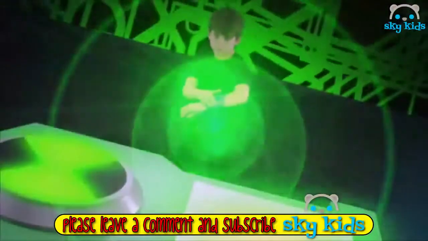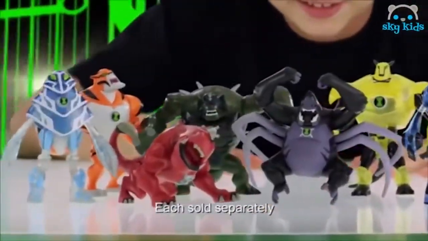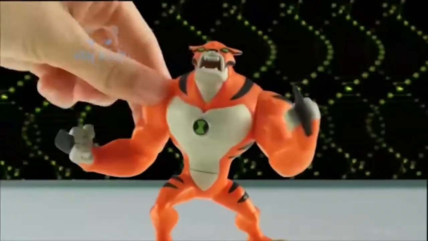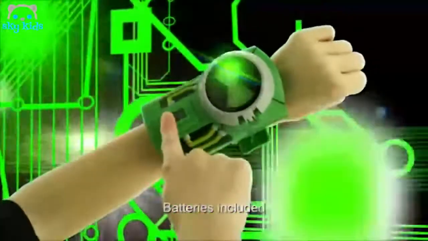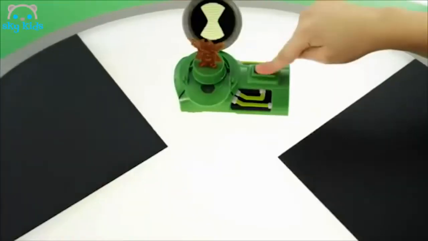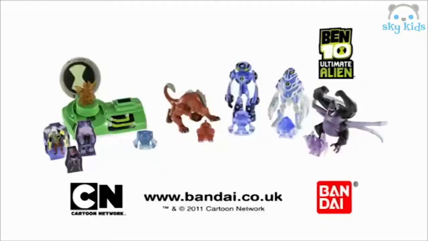It's hero time! Activate action with the all-new Ben 10 Ultimate Alien Figure Collection! Your favorite aliens from the TV show! Each one comes with its own mini clear figure that you can use with the amazing Revolution Ultimatrix! Flip the lid, set the figure, and send it spinning out for Ultimate Hero Time action! Then reload and fire again for alien target destruction! Ben 10 Ultimate Alien Figures and Revolution Ultimatrix, only from Bandai!